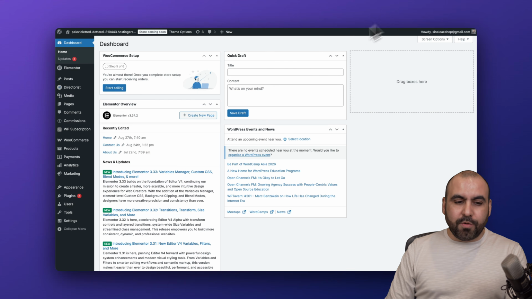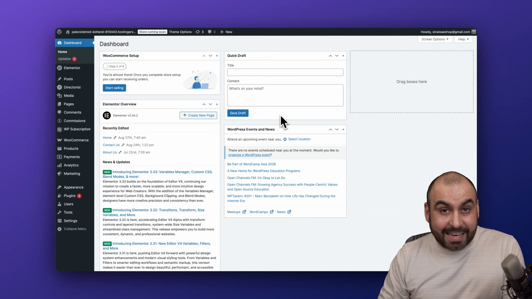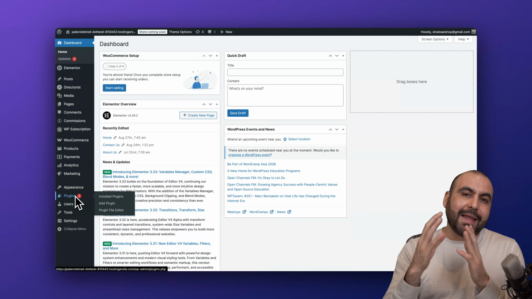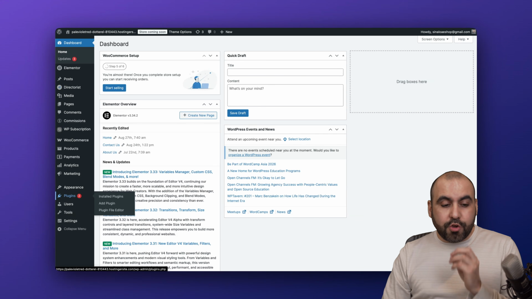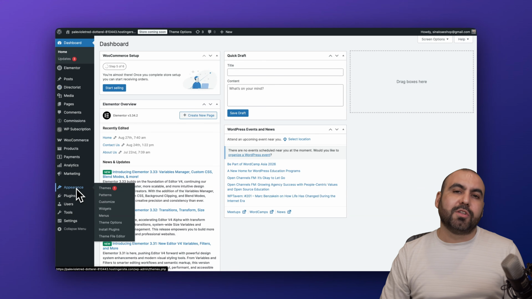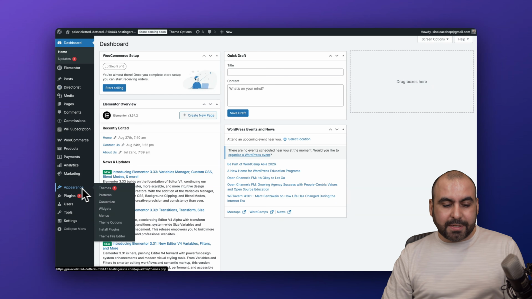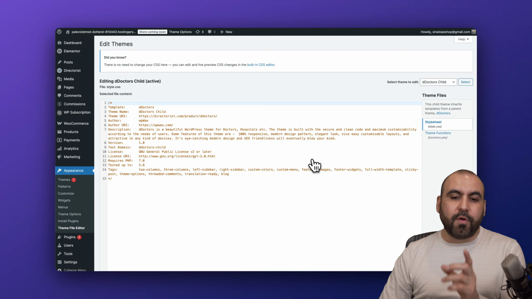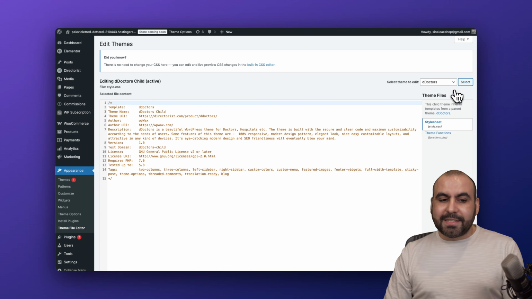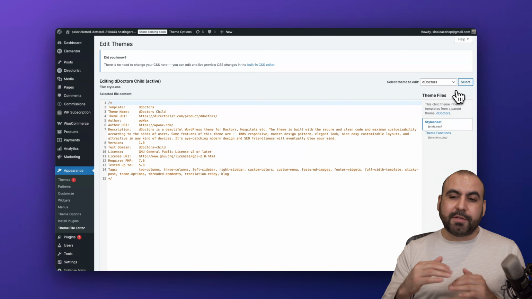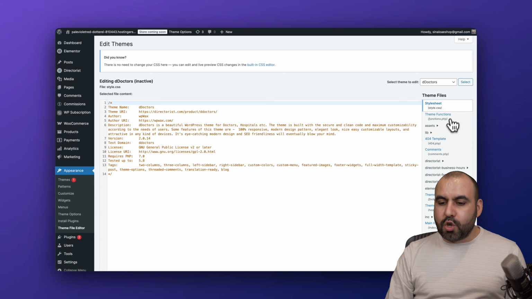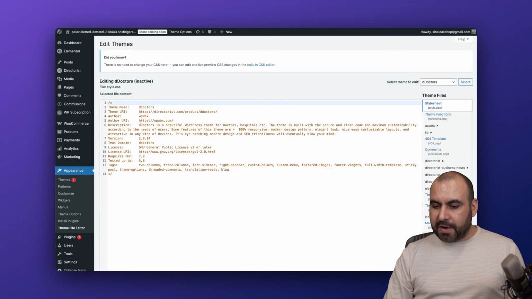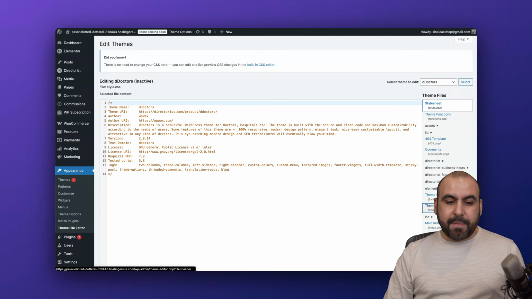Okay, so back to my WordPress website where I'm going to add the Consently code. What you want to do is you can either install a plugin that lets you add header and footer scripts, or you can do it straight from here without having to install another plugin. So go to Appearance, go to the Theme File Editor, and in the Theme File Editor, you're going to search for the header option. In this case, go ahead and select the main theme that you are using, because if you have several themes, those will appear right here and you won't be able to see the header option. In this case, let's scroll a bit down here and let's find the header. And it's right here, theme header.